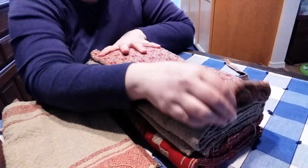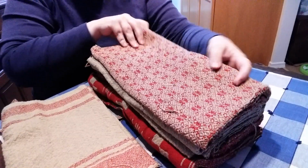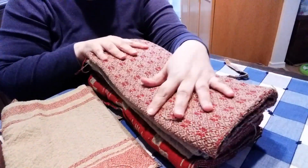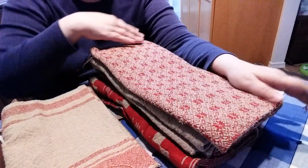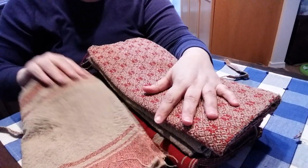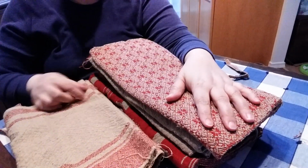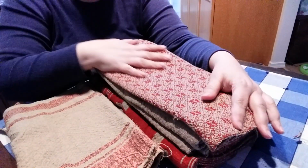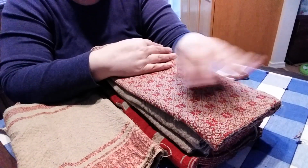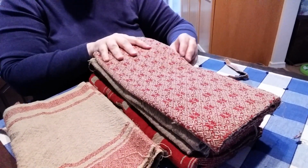Okay, I was hoping for one of these. I have a few different ideas. Can you see this one? Part of me is thinking the dolls need a coverlet. Actually, this one might make a nice little coverlet too. This might make some bags. Okay, so this one. I was thinking a coverlet for the dolls. I'm also thinking I want a giant strawberry out of it.